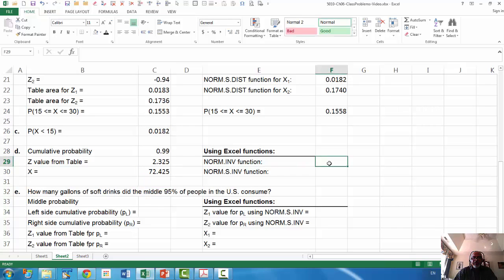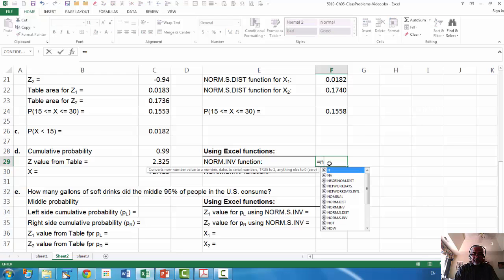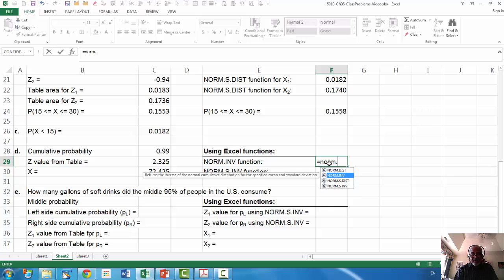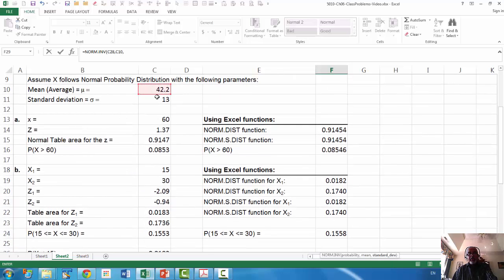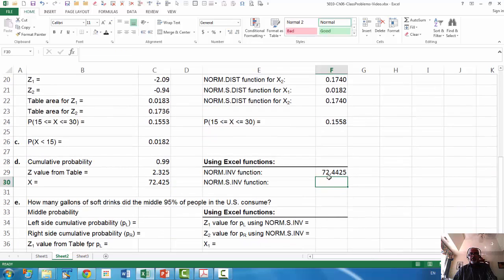Okay. If you want to use the Excel function, again, like norm.dist and norm.s.dist, Excel gives you two functions to do the reverse of the normal table. Norm.inv and norm.s.inv. So norm.s.inv will give you the z value like in the normal table. Whereas norm.inv, you have to enter the mu and sigma values also in the function, and it will give you the x value directly. So for example, if you do norm.inv, first you have to give the probability. Probability is cumulative probability. You need to make sure that it is cumulative probability. And then mean and standard deviation. So you give mean and standard deviation, and that will give you the x value.